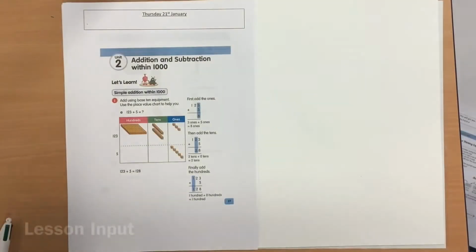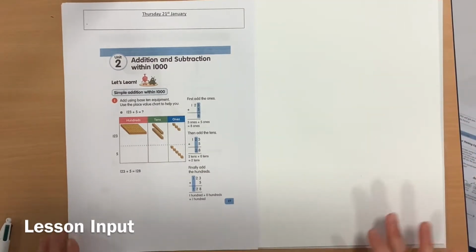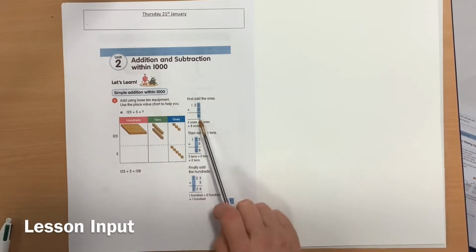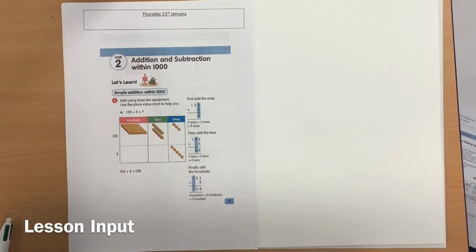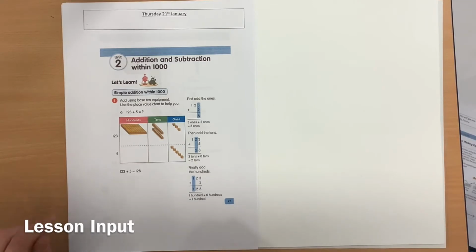So this week we are moving on to addition and subtraction. Okay, we're going to think about when we're adding numbers how we can transfer our knowledge from using base 10 to using a written method. So for today's lesson you might want to carry on using your virtual base 10 if you can. And you can do that all the way along, but I would really like us to do the written method alongside. So here's how it works.